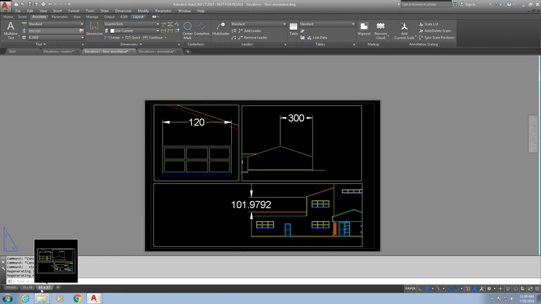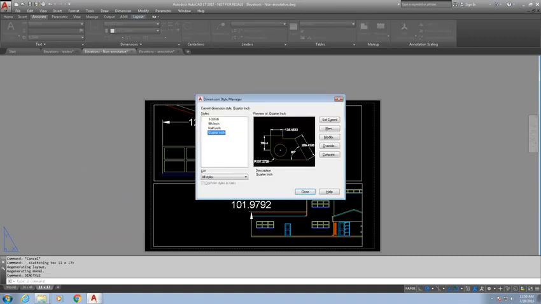Now in both cases, I want my text to come out to be a 1/2 inch. When I lay ruler to paper, I want to measure this text height as a 1/2 inch. So I've done that here, and if you were to plot these out, that's what you would get. Now, in order to accomplish that, since I'm not using annotative scaling, I will show you my dim styles here.